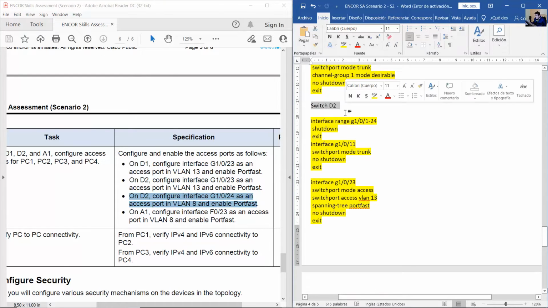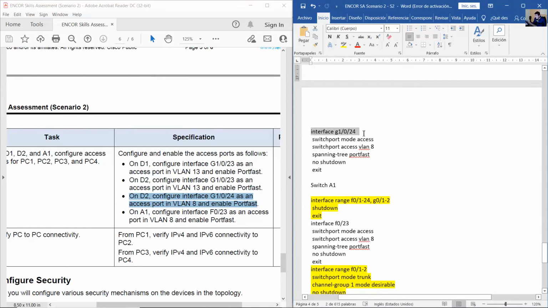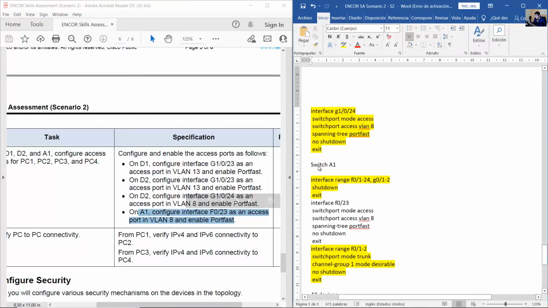D2 port 24, VLAN 8, port fast, no shut down. A1 fast Ethernet 23, access port VLAN 8, enable port fast. Switch A1 fast Ethernet 23, switch port mode access VLAN 8, spanning tree port fast, no shut down.